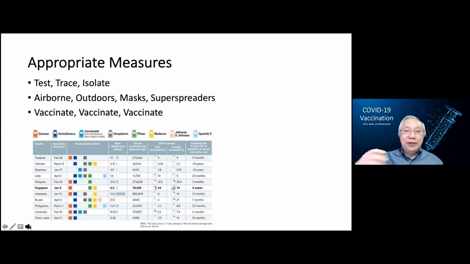Otherwise the whole room, not just a person that's 3 feet away, will have the virus. That's why mask is always important. Mask, and avoid super spreader events. And vaccinate. So you see that different countries have approved different vaccines, and this is a sort of estimate of how many months it would take for them to reach some level of herd immunity.